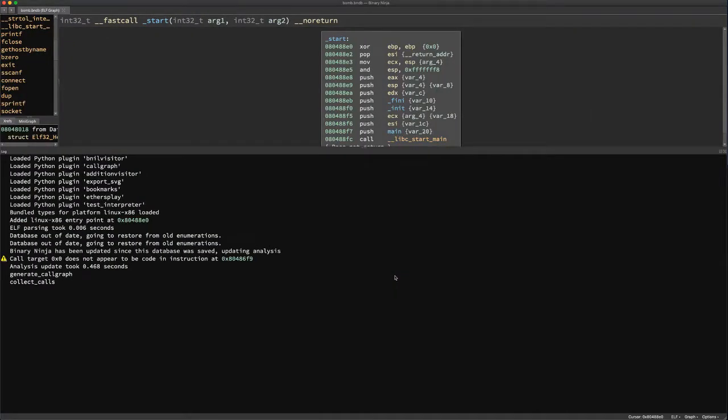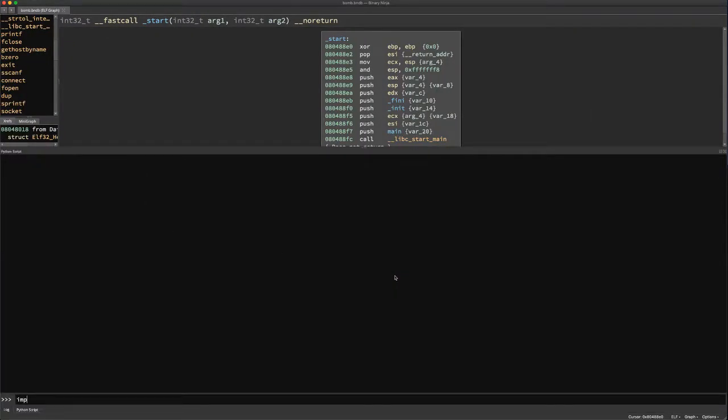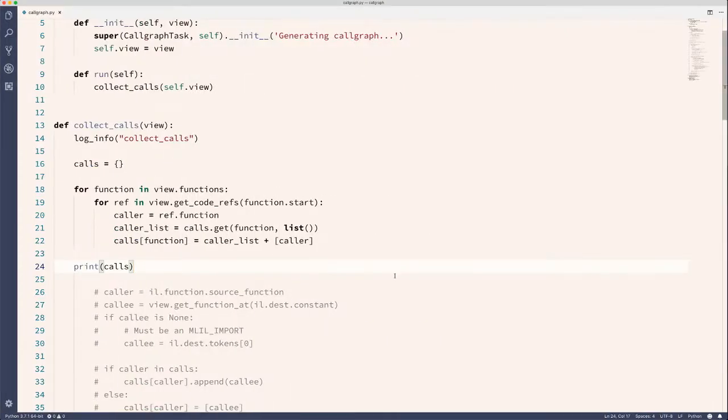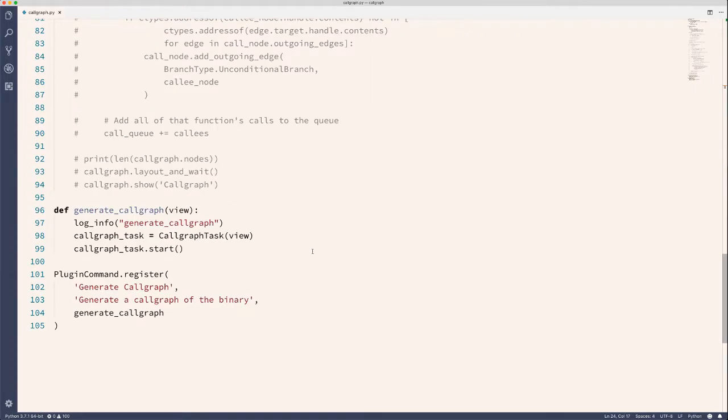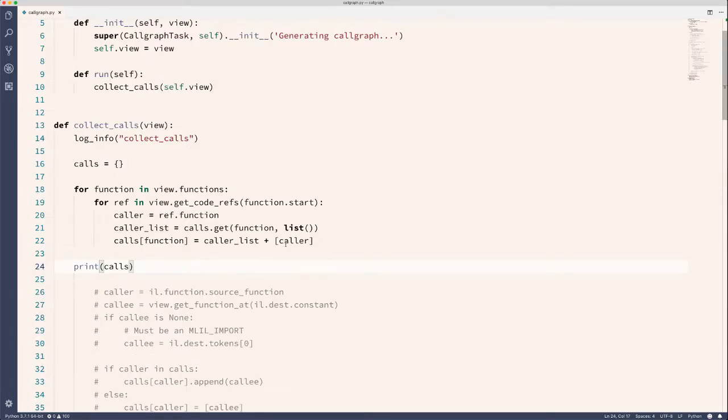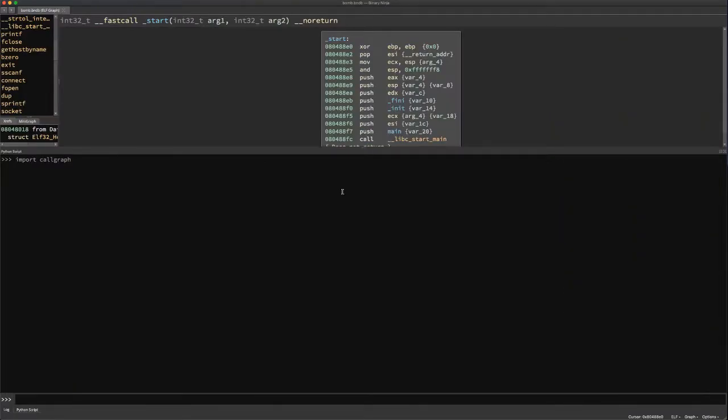And actually, let's try this. And then instead of actually executing this down here, let's just do a collect calls, and pass in binary view.